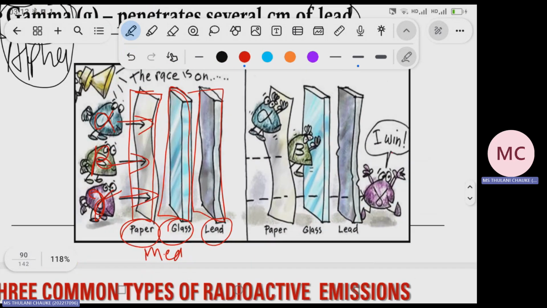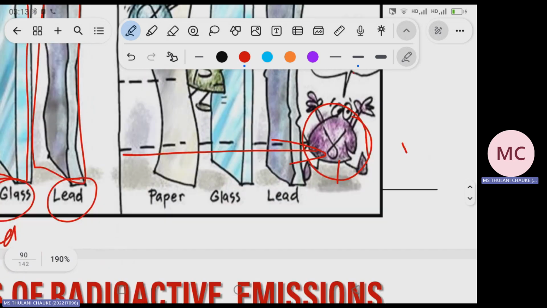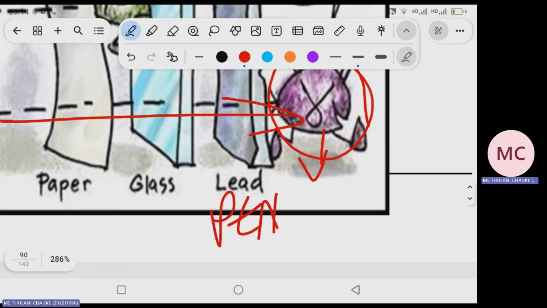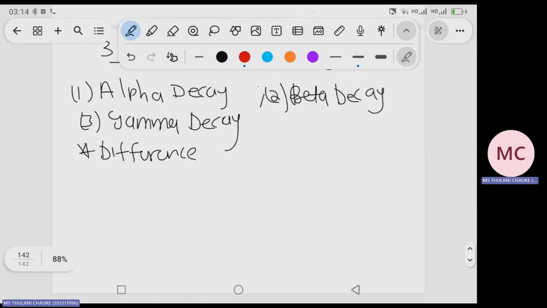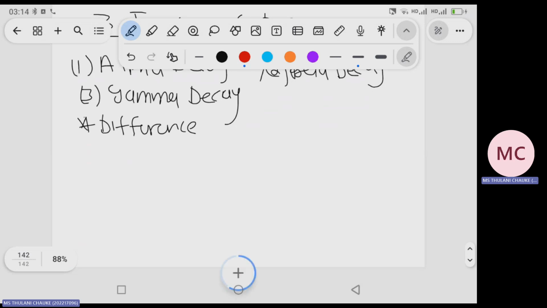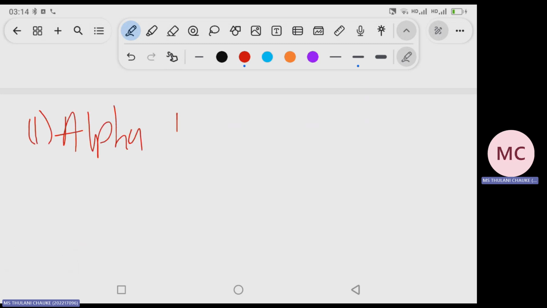So you see here they say this one wins. It means the gamma particle penetrates the materials easily. Penetrates the material easily. And so we're talking about the types of decay down there. So let's just talk about them here. So we've got alpha decay. With alpha decay, you must know how to actually find elements and apply these decays. So let's talk about the first one, alpha decay.